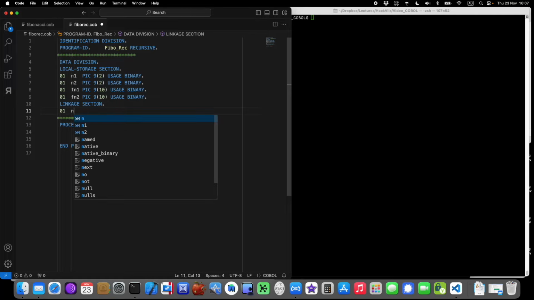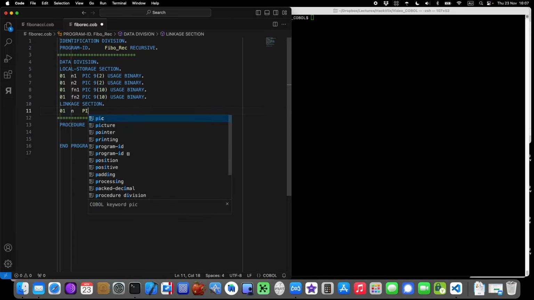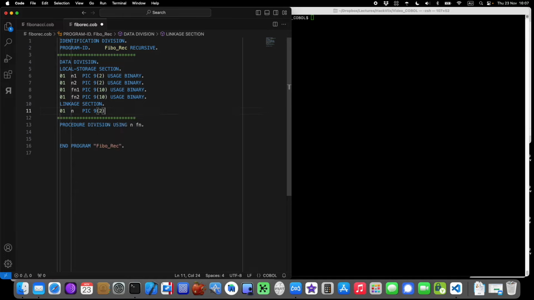Here we have n as our first argument, which is a 2-digit binary number, and we have Fn, which we take as a 10-digit number because Fibonacci numbers can grow quite large rather quickly.